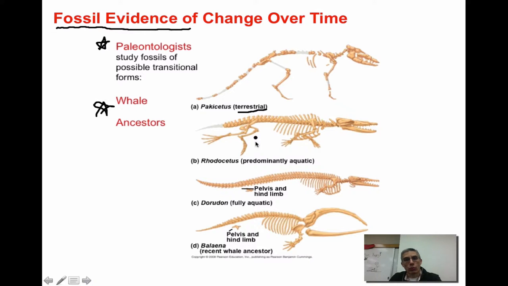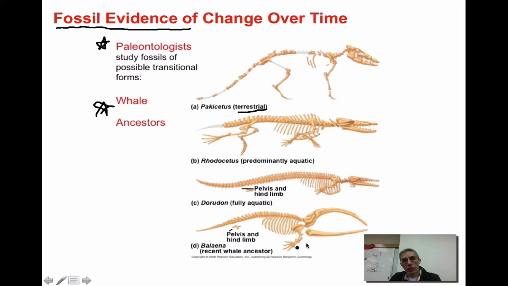When you look at a whale's skeletal structure today and compare fossils over a long period of time, you can see how the skeleton has changed. This ancient ancestor up here was primarily terrestrial; this one here was predominantly aquatic — meaning it could spend some time on land as well as in the water, and the appendages still somewhat look leg-like. As the animal becomes fully aquatic, those appendages start to shorten and change because they're no longer needed. Eventually, looking at our most recent whale ancestor, the appendages have been modified, but the basic shape of the skeleton is very similar — a strong indicator of relatedness among these fossil remains.